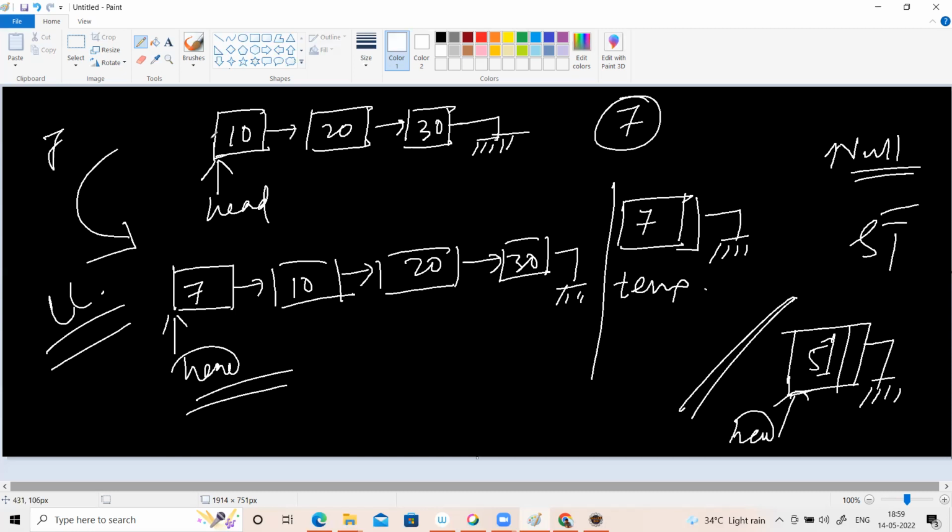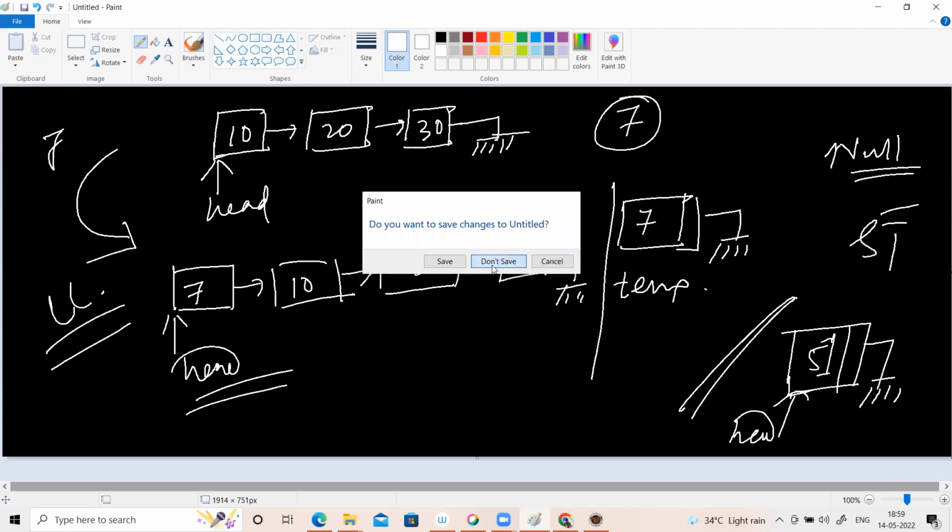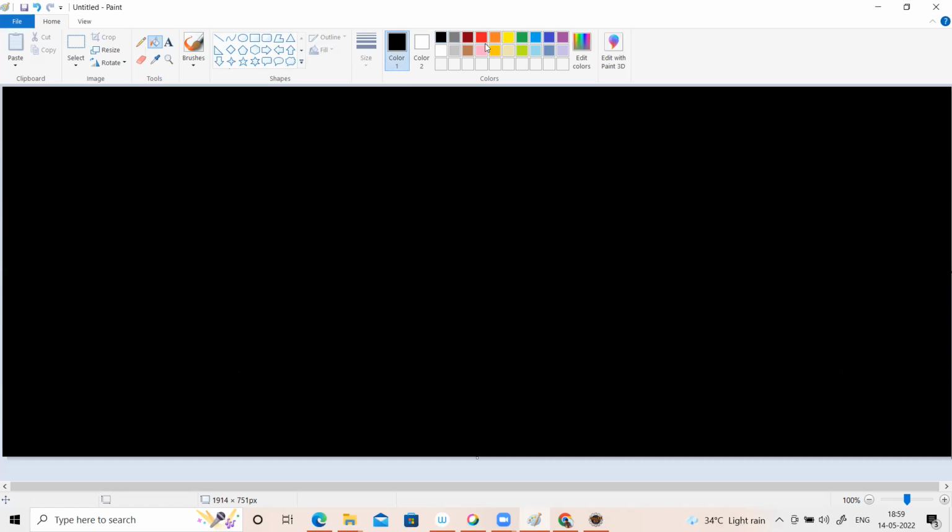So let's jump into the code and try to understand how we can put the logic together, and we will also do a dry run over this. The first thing I would like to mention here is how the node class will look. We know how to print the elements of a linked list, so we are not discussing that. Rather, we are discussing how, given an existing list, we insert something.